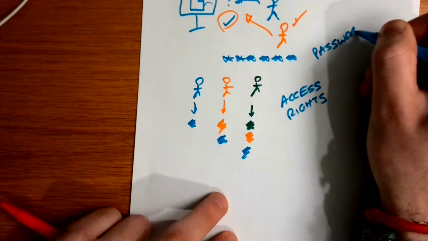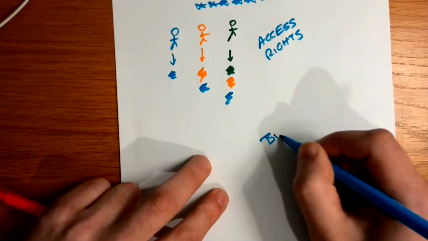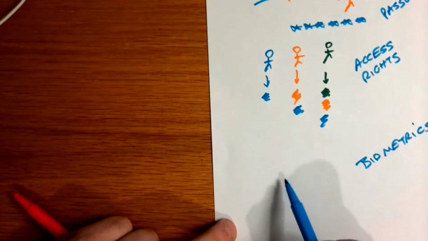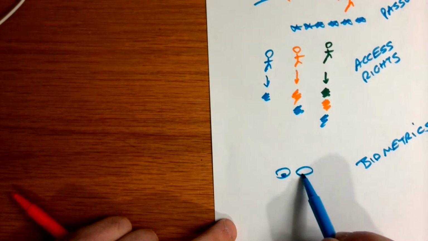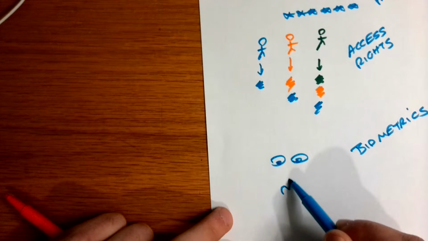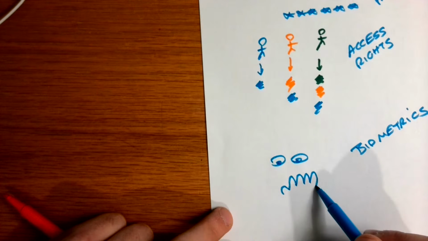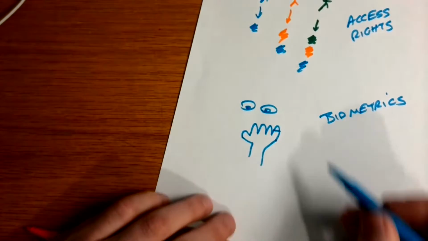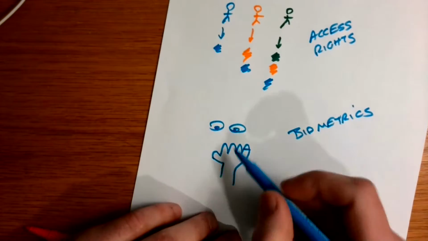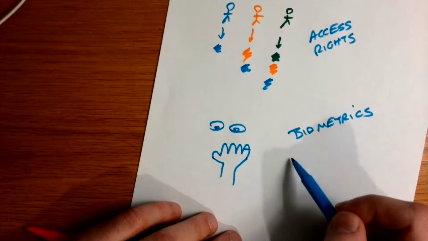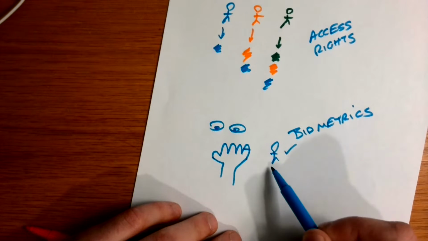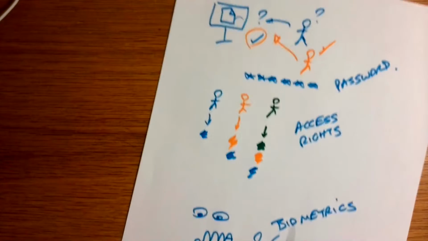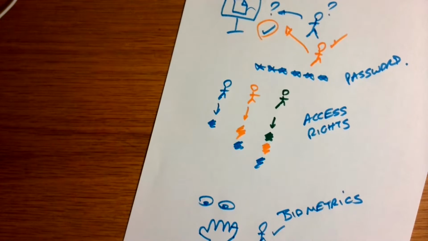You can also talk about things like biometrics. Biometrics are things like using your eyes or handprints. I'm going to draw a very dodgy hand now. 4 fingers, that's right. Handprints or thumbprints or anything like that to make sure that you have access to that data. Biometrics are good because they're related to the person, and that kind of identifies them as the correct person. They can be spoofed sometimes, but that is a way of authenticating you are the right person to access those files as well.